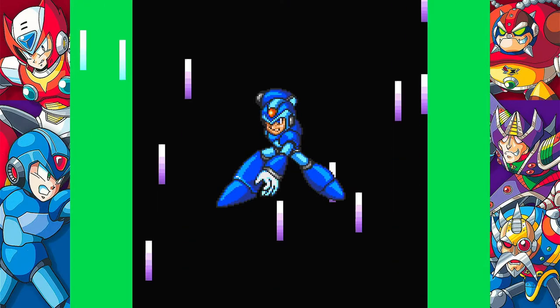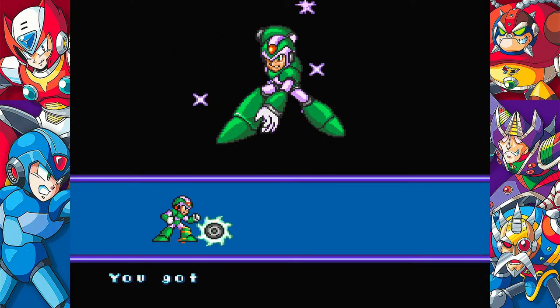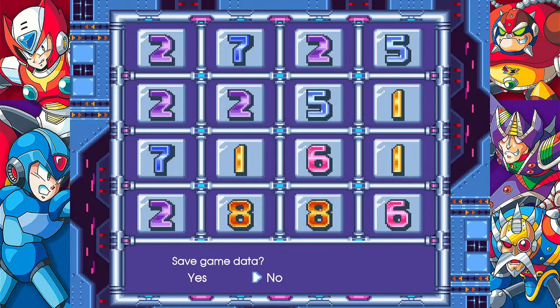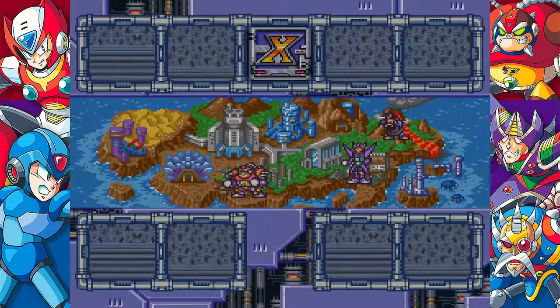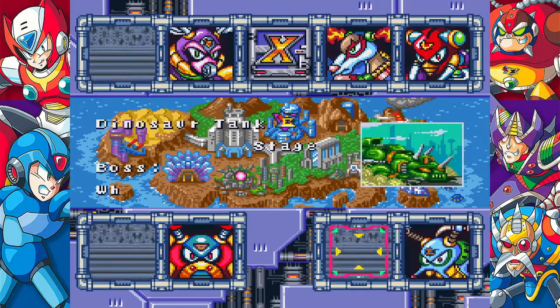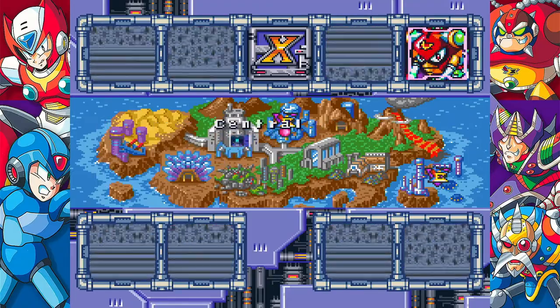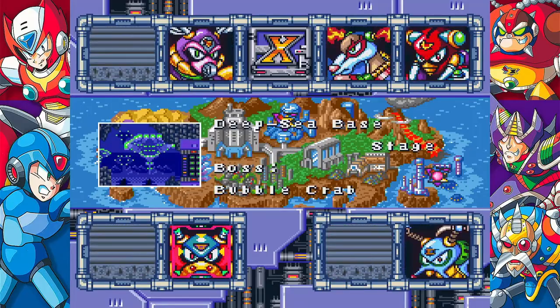Oh boy. And we got spin wheel! Because it's a wheel that spins. Obviously, wheels always spin because you have them in cars and that. Right. And then we're in different places now, so we got one in, having the other in. So who is weak to Wheel Gator's weapon? Oh yeah, Bubble Crab is, and there is one there as well, so we can try and get it. I don't know if we will, but we can try.